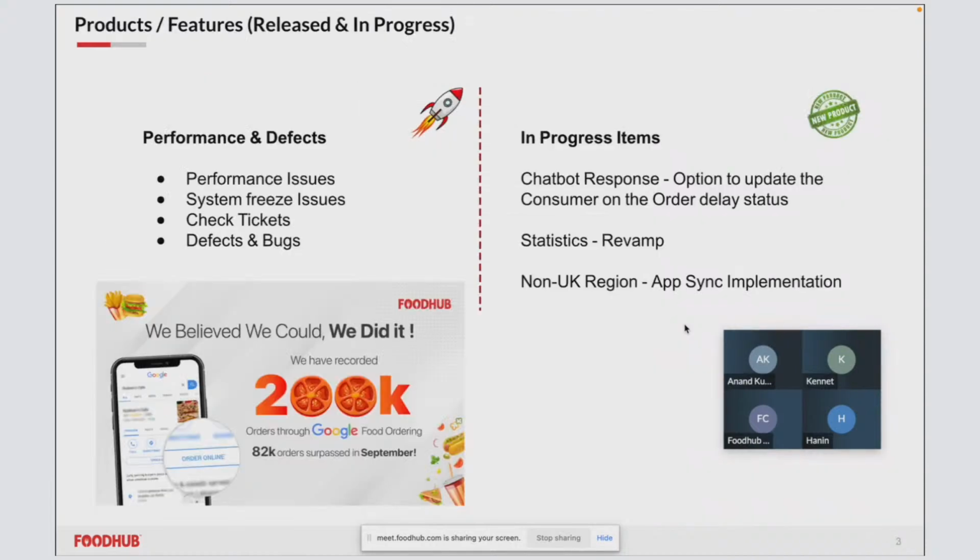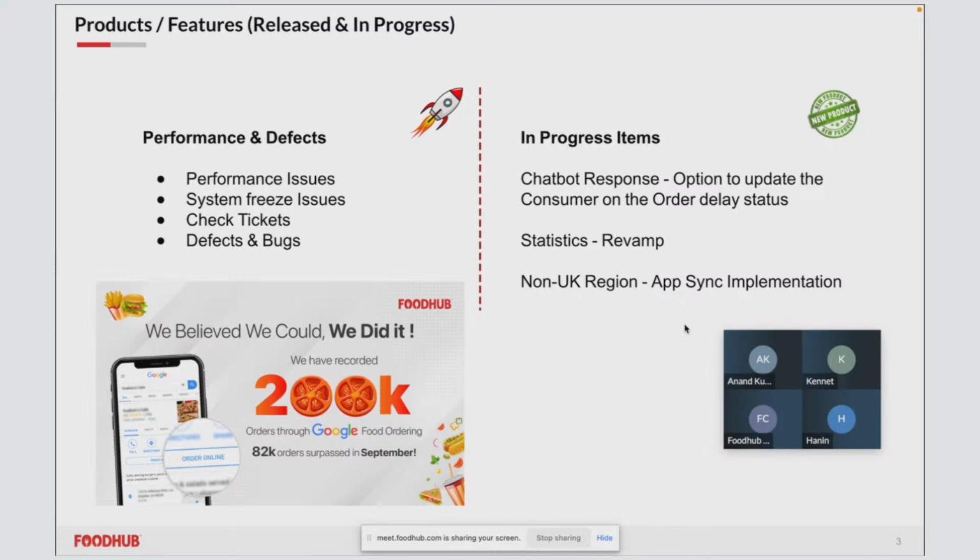And finally, an update on our dev progress on Fusion React Native. As you all are aware, we have now migrated most of our clients to Fusion React Native from legacy, and now we are working on the performance issues. Also, system freeze issues have been sorted out, and we are also trying to make it a 100% better system. The team is working on that, and as part of the recent releases, we are targeting to complete all the check tickets and the existing defects and bugs, so that we can start targeting our VIP clients who can be migrated to Fusion React Native.